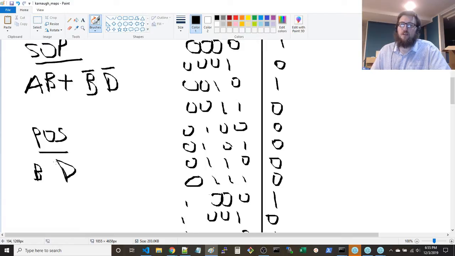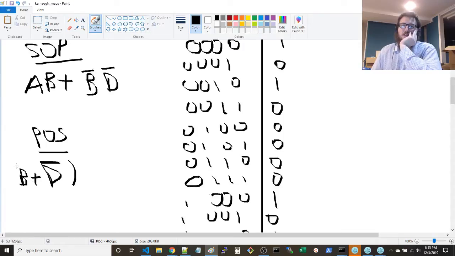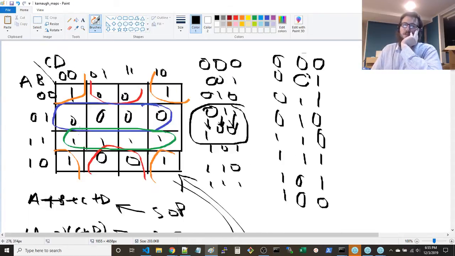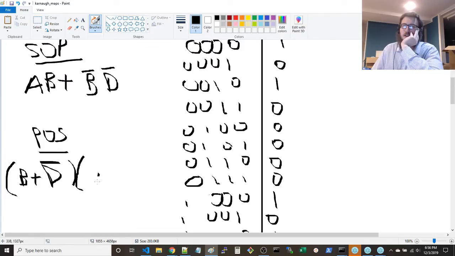Now, because B is 0, we're going to take the complement, B is going to be 1. Because D is 1, we're going to take the complement, D is 0. Right, that's how it works. That's how you sort of do this logical abstraction with regard to the product of sums. You actually take the negation of these things, and now this is one of the first product, and the second product is going to be this other piece here, where you have 0, 1, and it doesn't matter what else there is. So A is 0, B is 1, A is 0, B is 1, the 1's become negated.